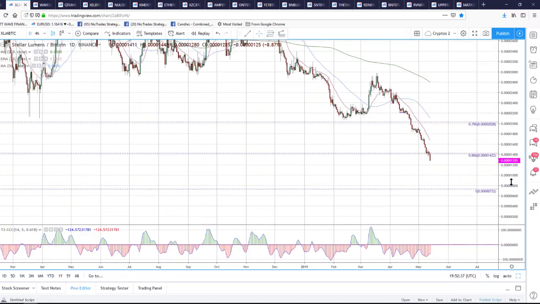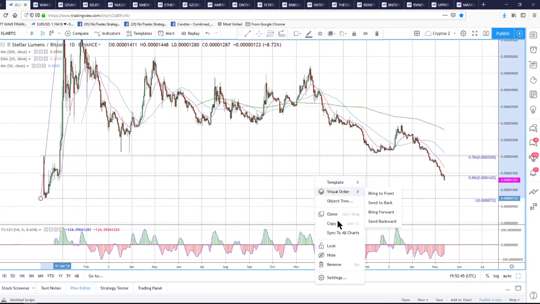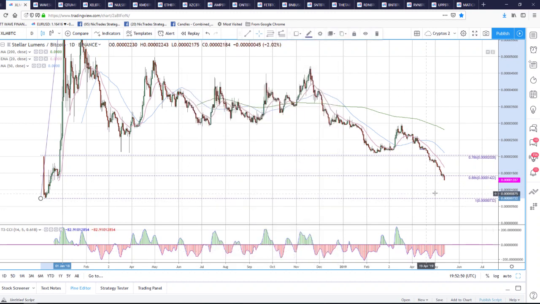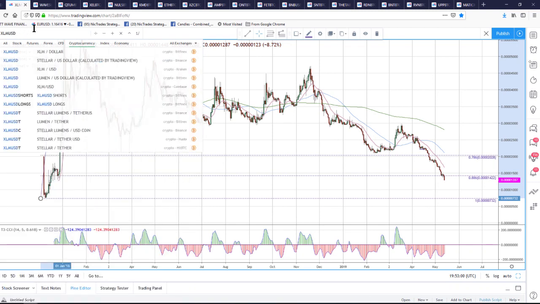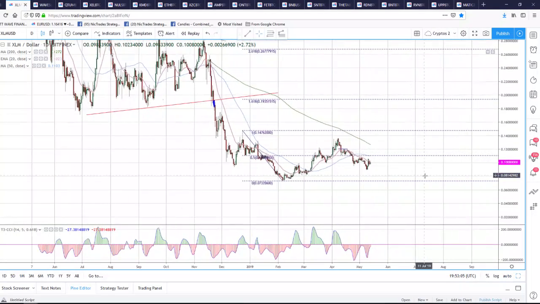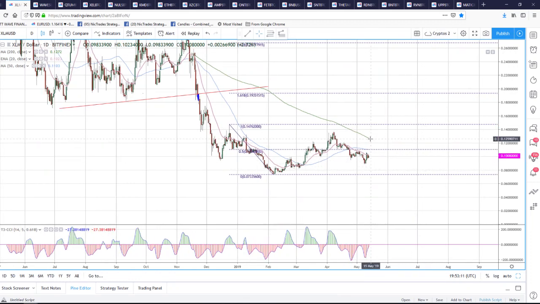So I'm afraid I think Lumen is another one headed back to retest the all-time lows against Bitcoin. So nothing to do until we get there. There is kind of a 942. I'm not a big fan of 942, but sometimes a 942 retrace. But I'm going to say I think we should leave it and wait in Lumen. Bitcoin is massively outperforming. But if you've got a bag and you're waiting for it to come back, you know, the chart has some positives. I have to say, I don't like it against the US dollar either at the moment.